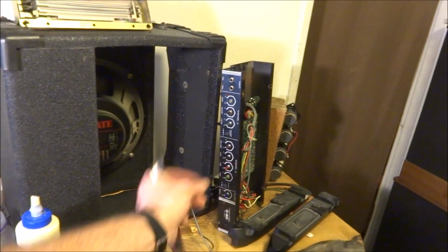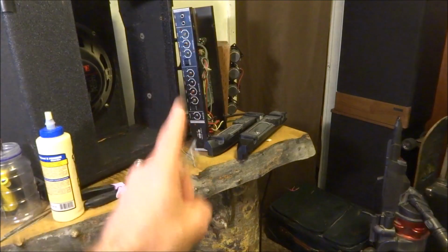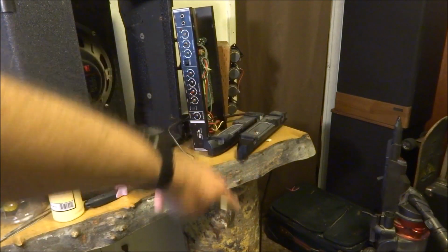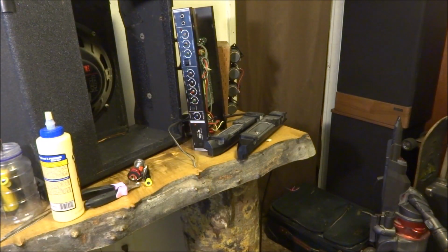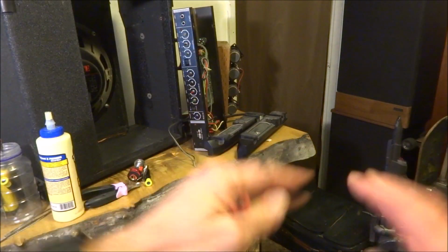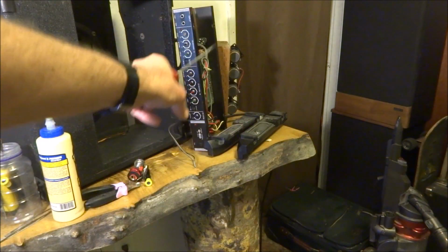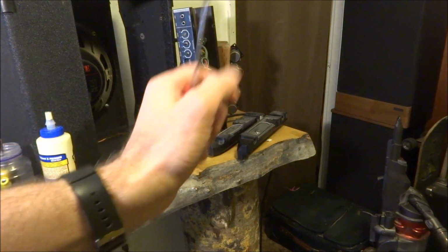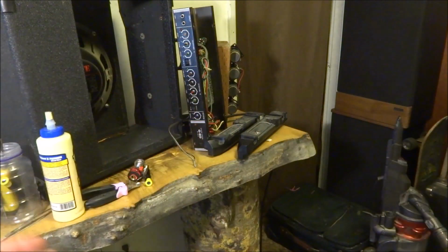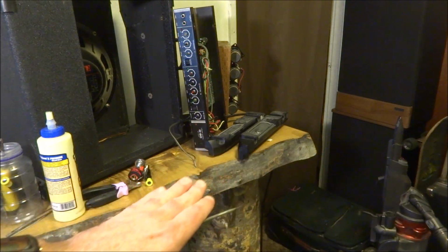And then you can use your volume without accidentally turning it up too loud. Another really great thing about putting a bunch of speakers in series is that if you have an amp with a really loud floor noise level, an amp that's getting a little bit of hiss or buzz, even with the volume all the way down, as long as you're not trying to use that amp for maximum volume, just go ahead and put a 16 ohm circuit. And this only applies to solid states, not tube amps.